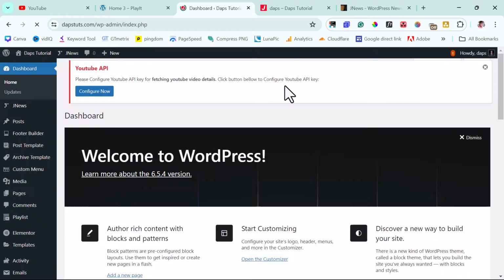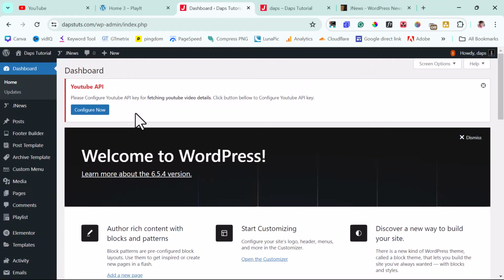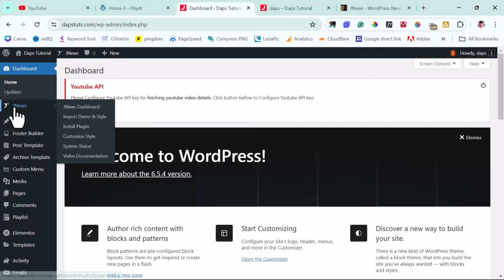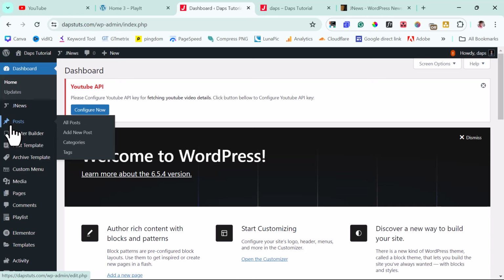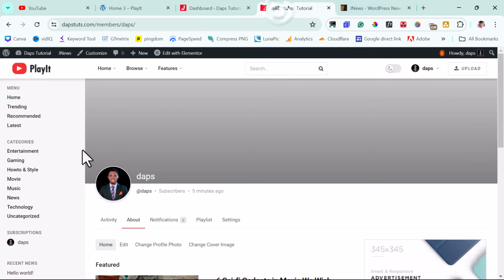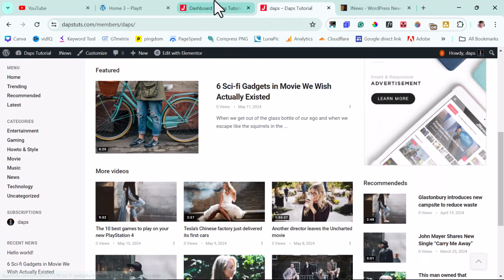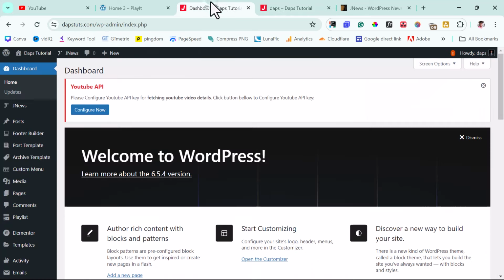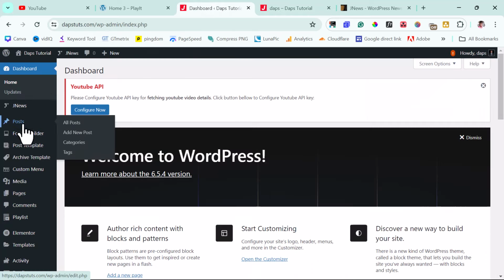So I just want to go back right now here. So that's exactly how to configure your YouTube API keys. And that's very beautiful. So this is our WordPress theme here. You can easily come down here to the dashboard, import demo, install plugins, and do some customization settings if you want to. But basically, every one of these videos works more like a post.